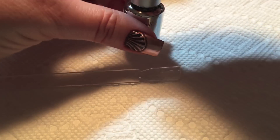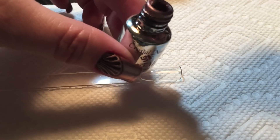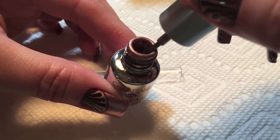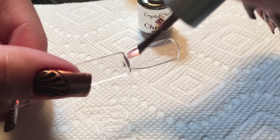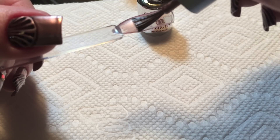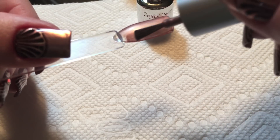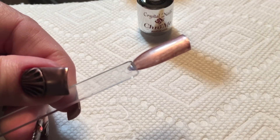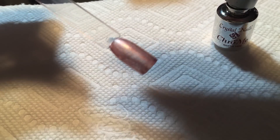Now with most of these chrome gels they can be a little tricky to apply. They are very thin polishes; however, I have noticed that the Crystal Nails actually tends to be a little bit more thick and pigmented than the jewelry gel or bundle monster gel polishes. It's best to do a three-stroke method — in this case left, center, and then right. This is a little bit more forgiving than the other chromes I've tried, but you will see it is still a little bit streaky.